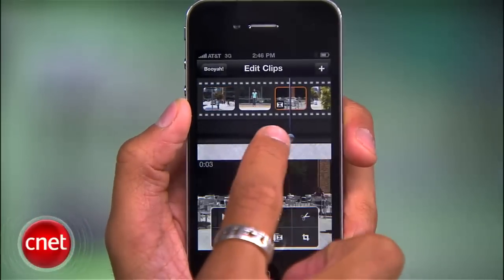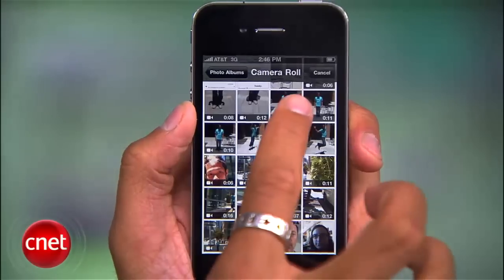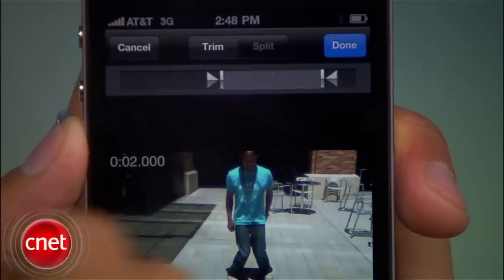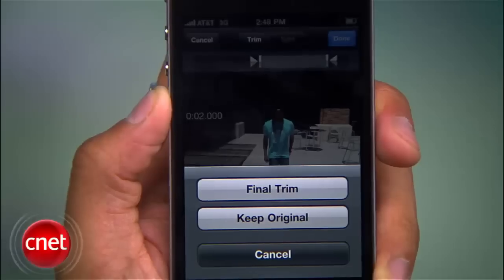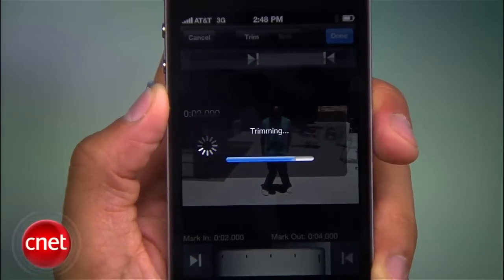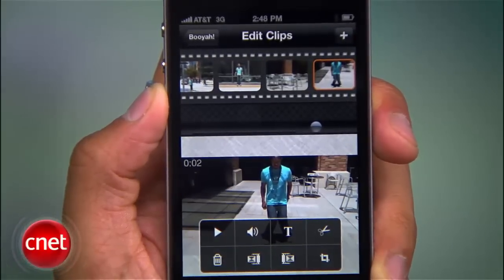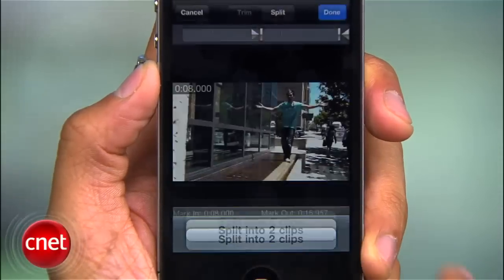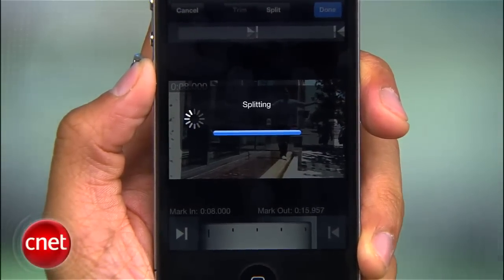Now, you'll have your standard timeline and the ability to add videos or still pictures. One thing that really stands out right away is that trimming your clips in this app is a lot smoother and more specific compared to iMovie. And you can also split a clip into 2 separate parts in Real Director as well.